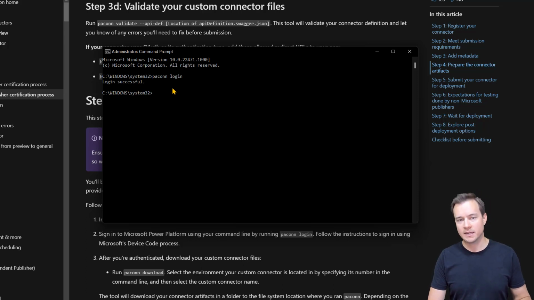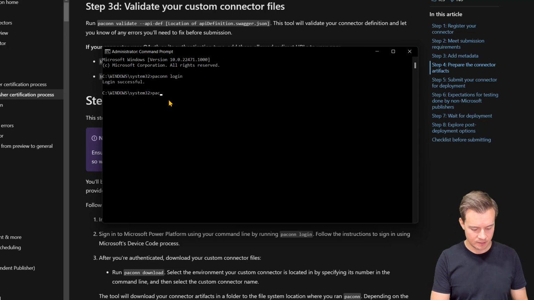Because I logged in already, I'm just logging in successfully. However, if you are not logged in yet, then you'll be prompted to navigate to a specific URL in your browser, then copy and paste an authentication code displayed here, and once authenticated in the browser, this console will simply be logged in.